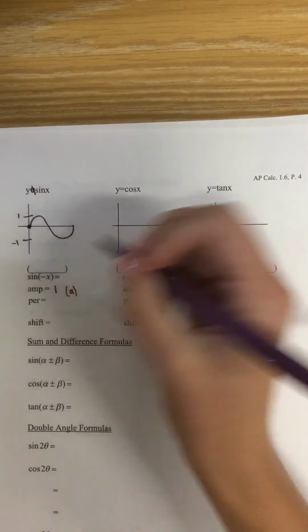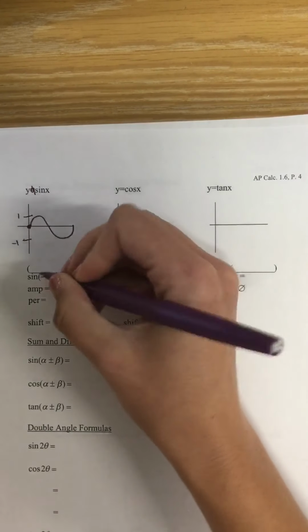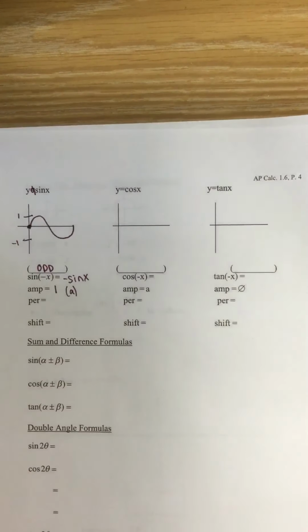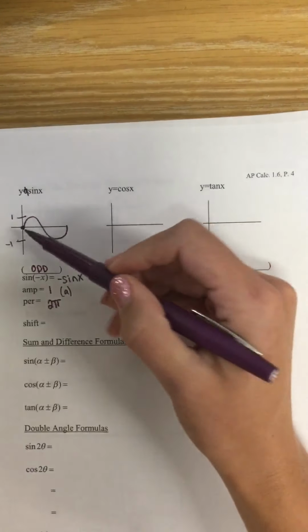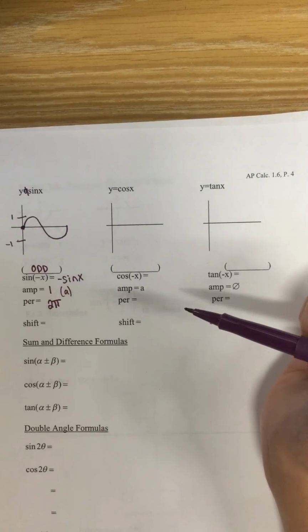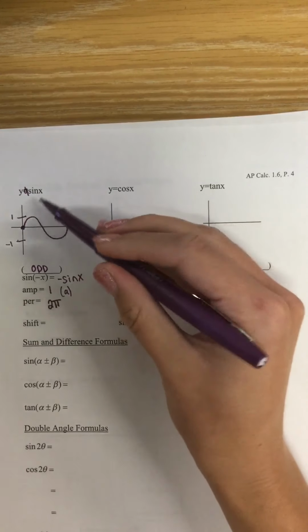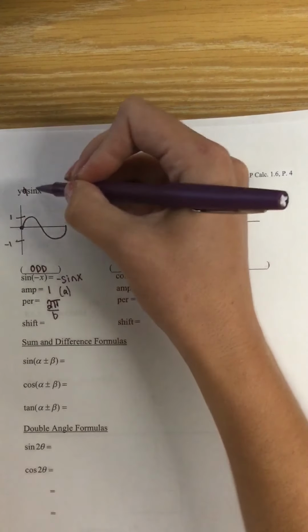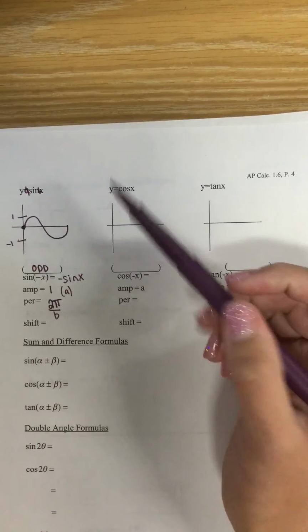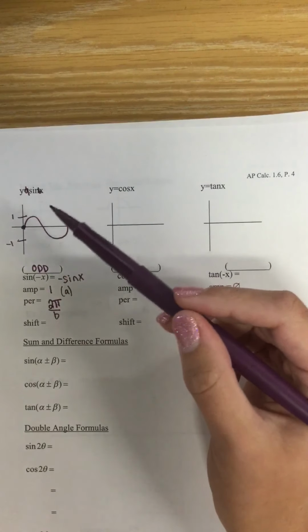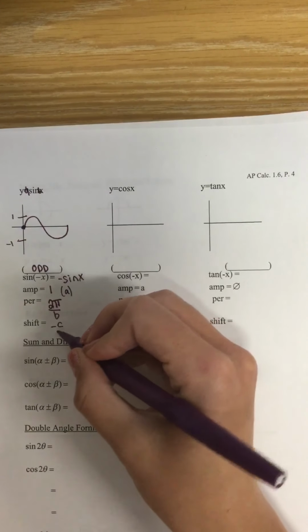This is actually, if we figure out what is sine of -x, it actually gives us negative sine of x. So that tells us that this is actually an odd function. So sine graphs are an odd function. Our period is 2 pi. It starts at 0 and it ends at 2 pi for the function. However, if there was a value in front of x, then it would be divided by whatever that value is. And then any shifts that we would have happen, it would go up or down just depending on what was being added to the outside of the function. It can be written as negative c over b.